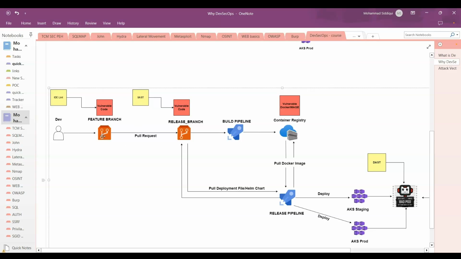For example, I am the developer. I push a vulnerable code to the release branch, and this release branch has a policy which says that whenever a new pull request comes up, you run a SAST pipeline, and this SAST pipeline should pass for the pull request to be merged.